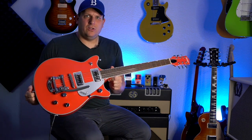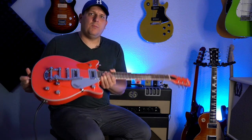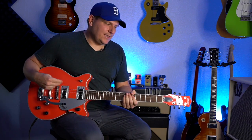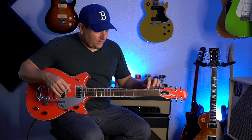Let's dig into some pros and cons. The first obvious pro is how amazing this guitar looks. The fit and finish are great — it's a really solid guitar. You show up to a gig with one of these and people are going to be impressed. I really like this Tahiti Red; it's more of a peach coral kind of thing. And those neoclassic thumbnail inlays are super awesome. Aesthetically, this guitar is a 10 out of 10.